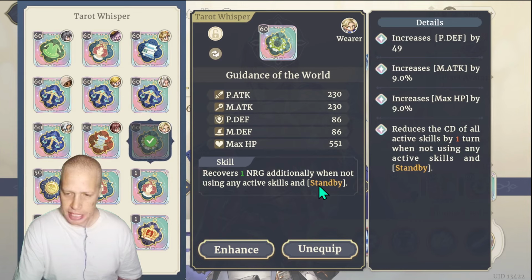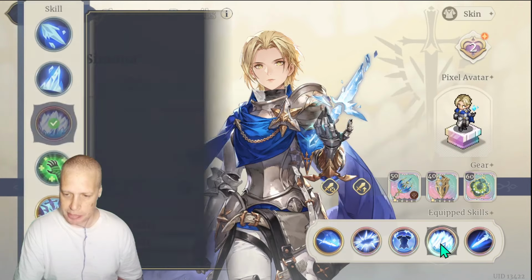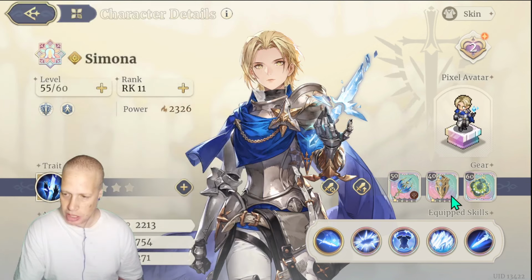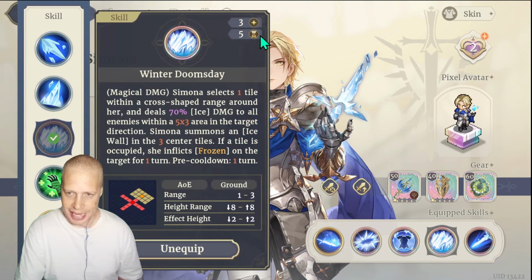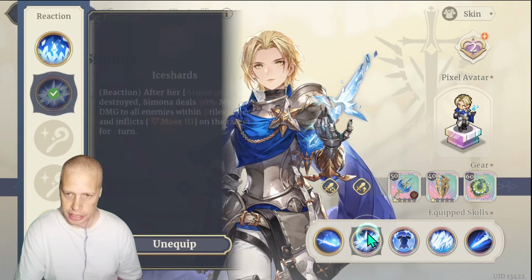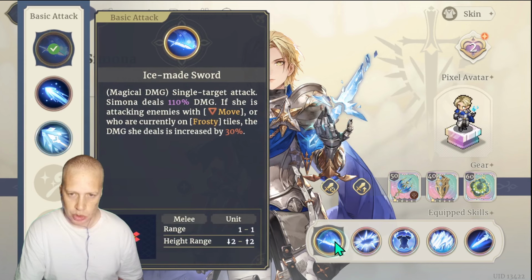And then this is something that when she stands by, she gets energy, and then it's got the proc to where she also gets her active skills reduction and cooldown. Very useful, actually, for her. Of course, you can always go damage and stuff like that, but she has abilities that have, like, pre-cooldowns, right? Like right here. So when you do eventually cast this, this is on a 5-turn cooldown, so I want that to come back ASAP. This is on a 4-turn cooldown. And these are the skills we're going into combat with.